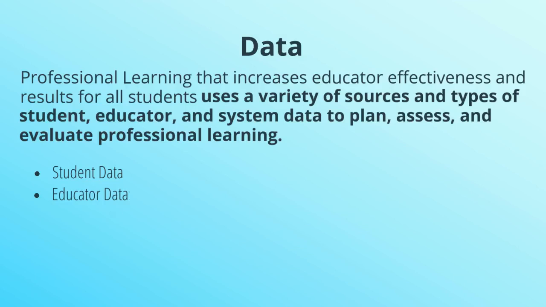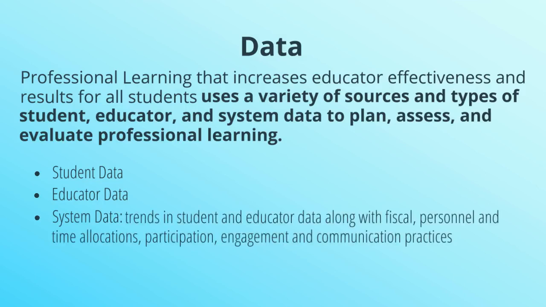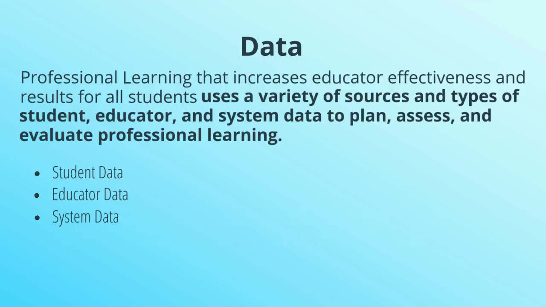Analyzing our system involves understanding student and educator data trends across grade levels and also digging into fiscal, personnel, and time allocations systemically, as well as participation, engagement, and communication practices regarding our professional learning. It's important to use data to inform action steps and also to check in on progress along the way. We keep asking ourselves, what's the evidence to show that what we're doing is working?